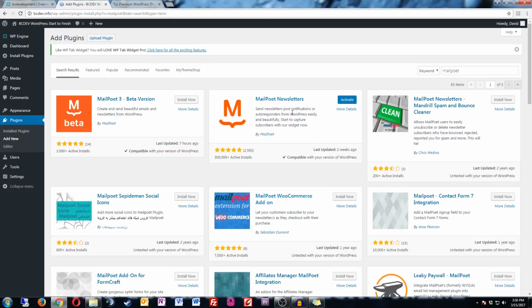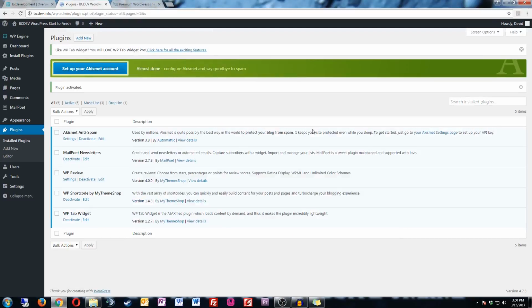And you can see that this has already been installed now. When you find and install a plugin, you want to make sure that it has this little "compatible with your version of WordPress" thing down at the bottom. That assures you that it's not going to break your site. Now, after our plugin is installed, we'll click on activate. And now our plugin's been activated.